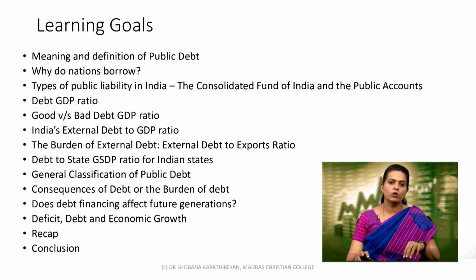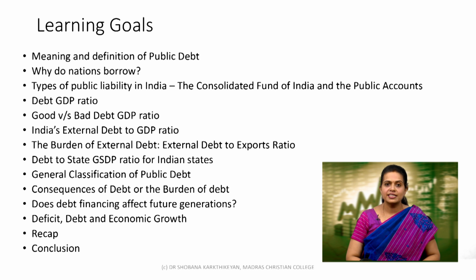The next one we move on to is the debt GDP ratio. And then we also look at questions of what exactly is a healthy debt GDP ratio and what is dangerous for an economy. So moving on from there, we also see what is meant by external debt to GDP ratio. We also analyze what the figures are for the several Indian states, because not all states are equal. Their revenue generating capacities are not equal. Their debts are also not equal. So that is something we have to see as well.